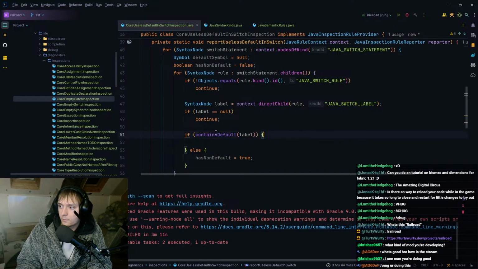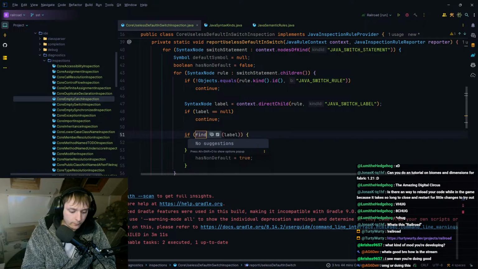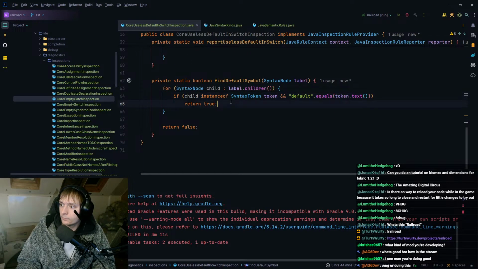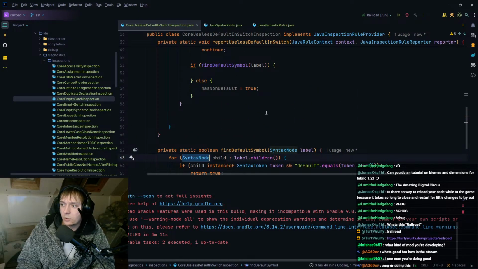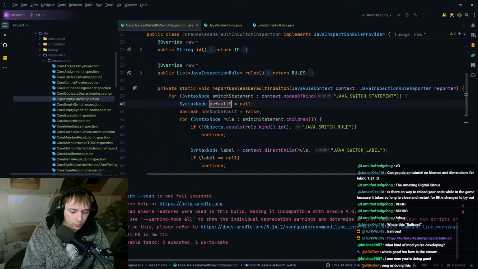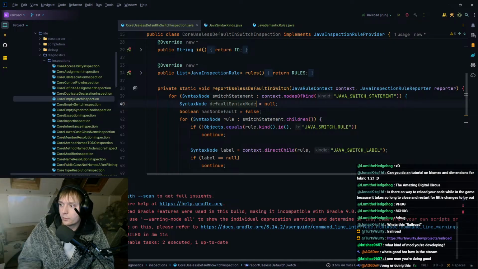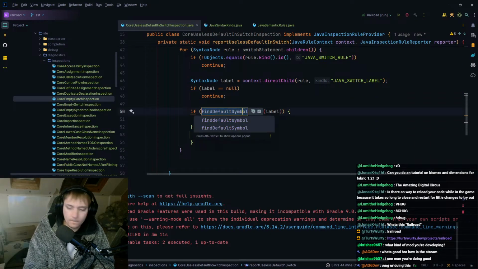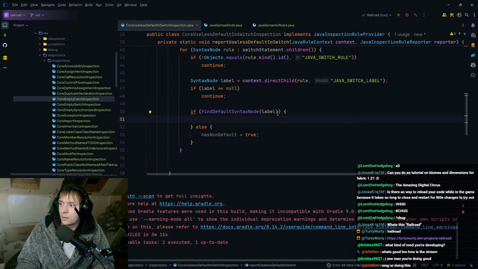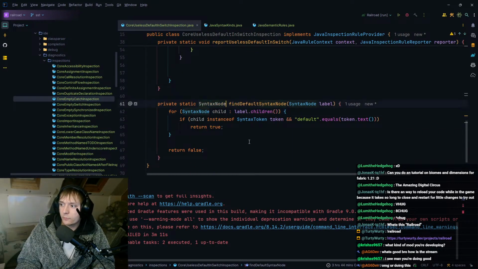And here we can rename this to find default symbol. Or, well, actually, we want a syntax node, not a symbol. So I'll rename this to default syntax node, and this will be find default syntax node. This will then return a syntax node.